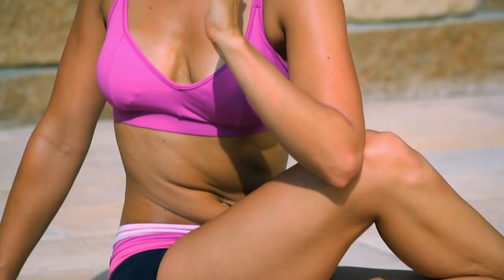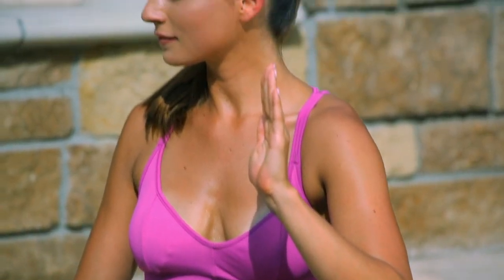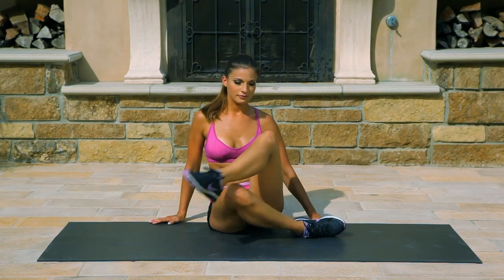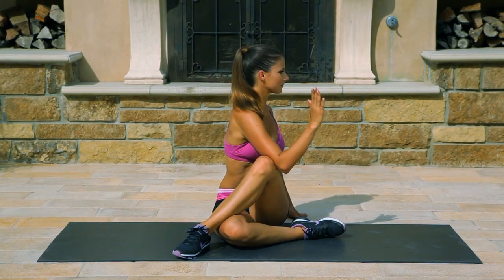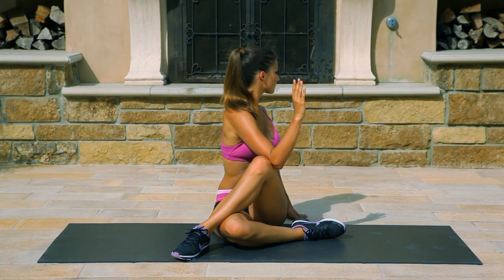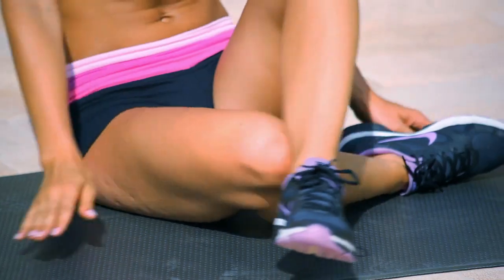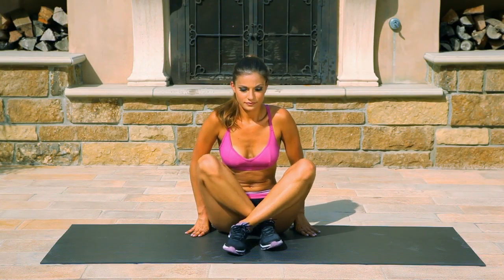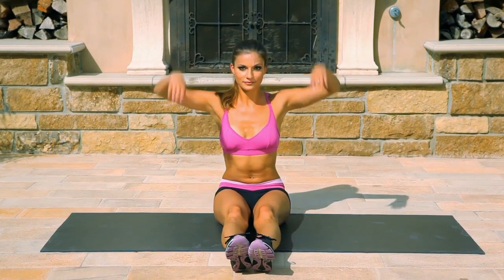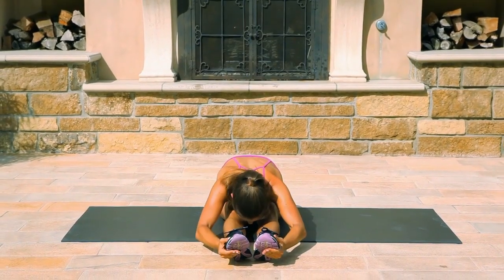Cross the right leg over the left knee and twist. And switch sides. Just really stretching out those glute muscles we just worked so hard. Great, legs out front, arms up, and reach for the toes.